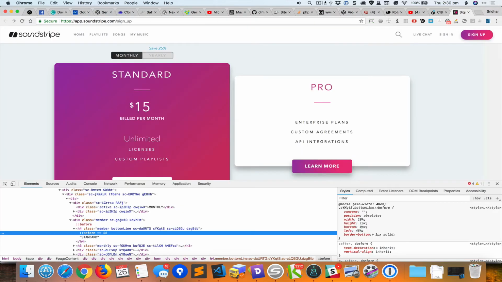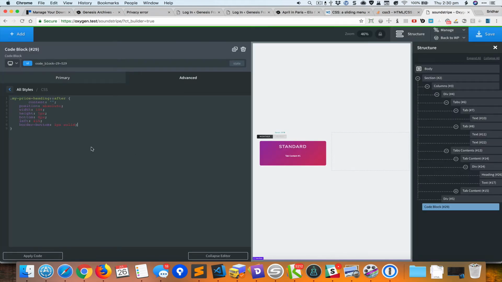I'm not sure why before was used here. I think after makes sense because it is appearing after or below the actual heading. So we'll put in that CSS, and I'll remove px for 0, it's unitless, and for the left I'll set it to 50%.